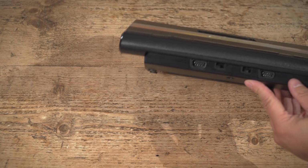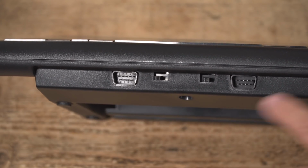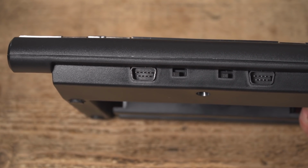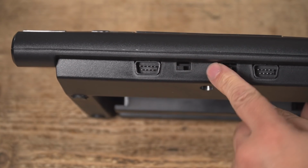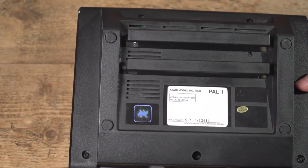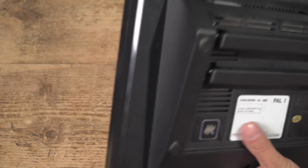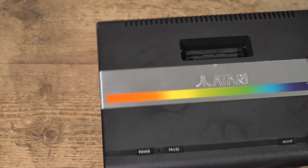Around the front here, you have got 2 standard Atari joystick ports. Of course, they're going to be standard. Atari invented them. So, the Atari-style joystick port. And you got, for 2600 games, the difficulty switches there, which I don't think have much difference in 7800 games. Power system made in China. Our serial number is on the back. And we've got some little rubber feet and these little fin things. I don't know what they are. Therefore, it's very, very simple.